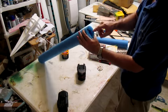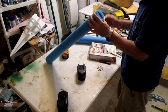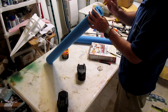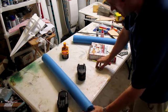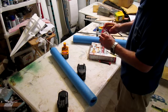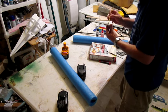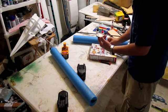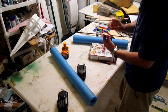So we apply the 5-minute epoxy straight onto the forward section of the demon claw fuse, and of course primarily you want to put it straight onto the plywood engine mount. Now this is what the motor is going to mount onto.